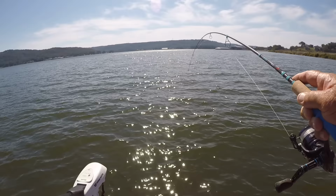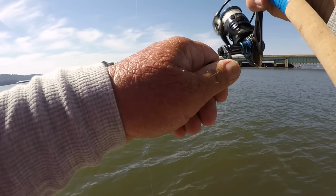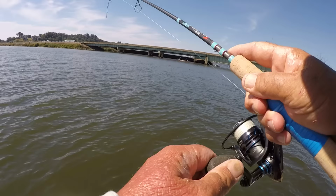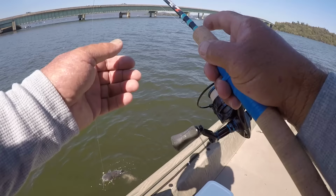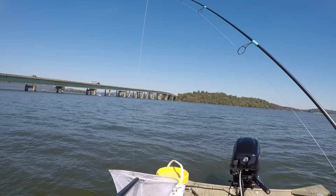But this fish is not wanting to come up. Well, I'm gaining some ground now. We should be able to see what it is. Just a big old, look here, what a big channel cat. There's no way in the world, I'm going to have to definitely show this one to y'all because this is a big one. This is a doggone big one. And a channel cat can fight. I mean, they have the power. Come on in here, boy. That's a big one. Wow.